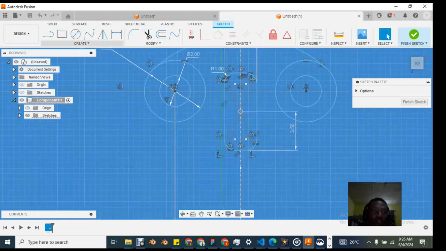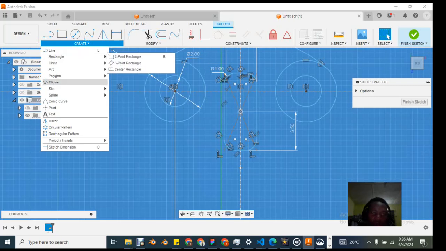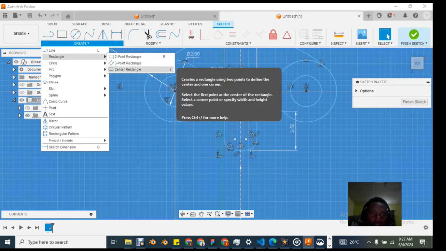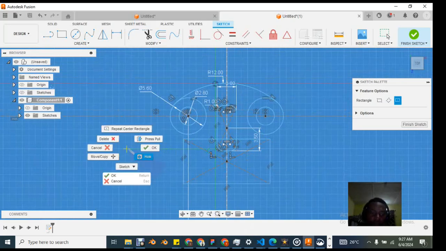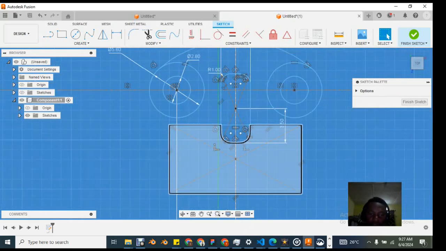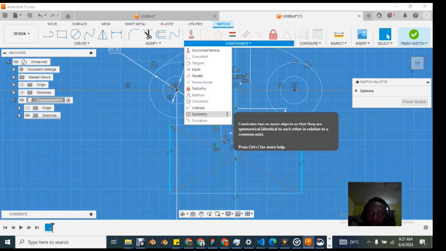Then we need a box, a center rectangle, by this side. So how do I create a rectangle like that? I need a center rectangle. Create a center rectangle. Holding my shift on this side, I'll make them symmetrical.